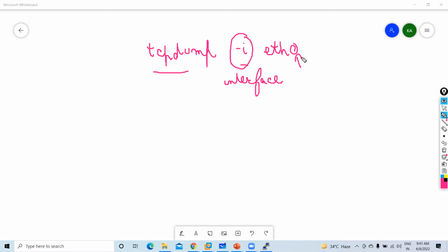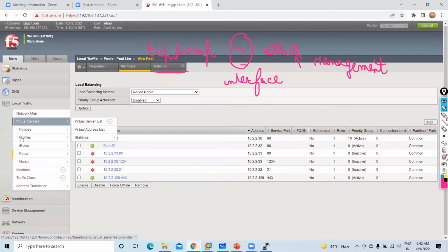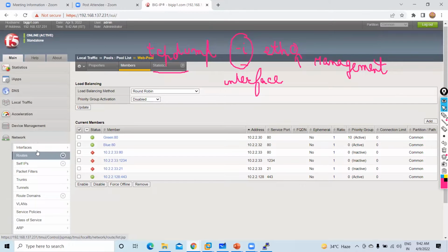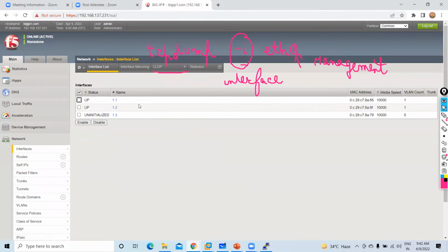Now, guys, another command. Let's say I want to capture traffic on a particular data interface. That was the management interface. But in my F5, when I go to the GUI, when I go to Network, Interfaces, I have 1.1 and 1.2. So in that case, what is the command? The command is tcpdump.